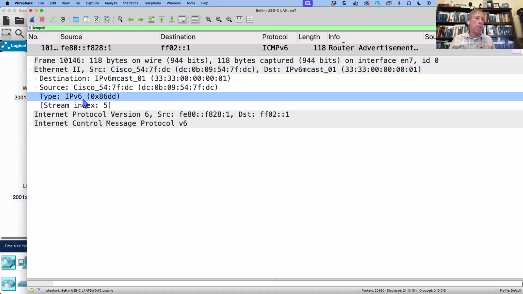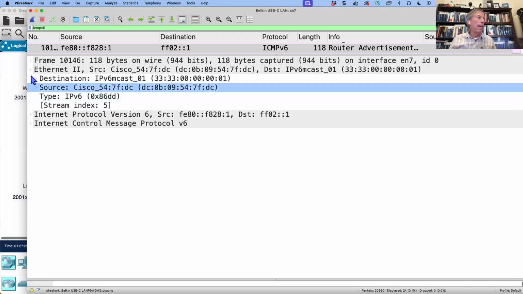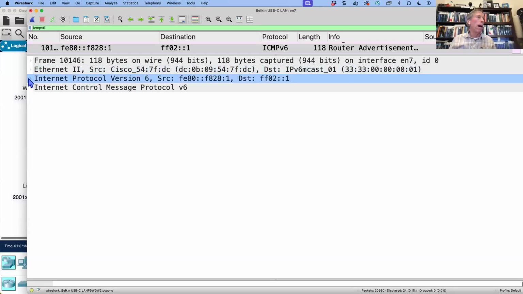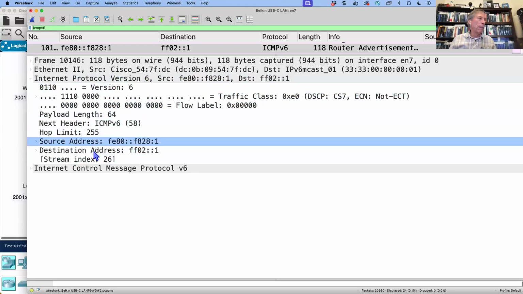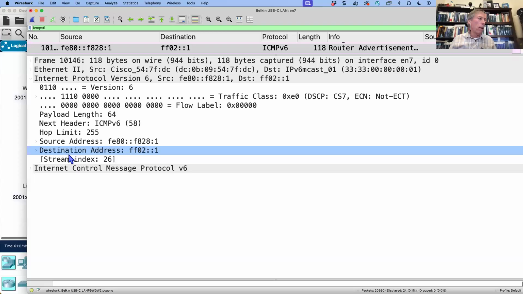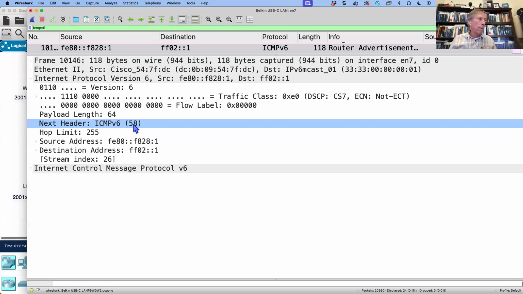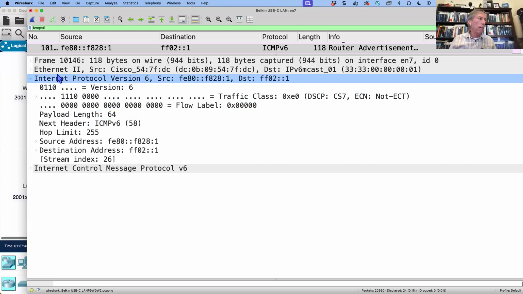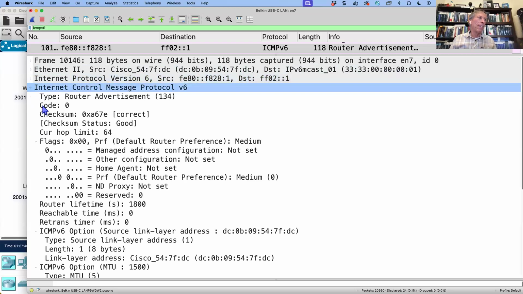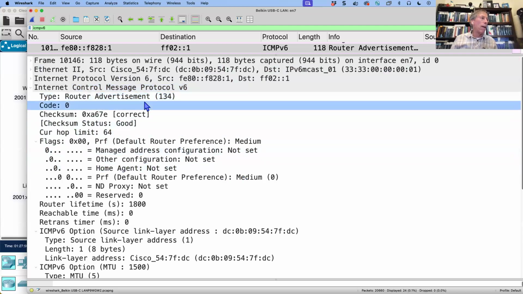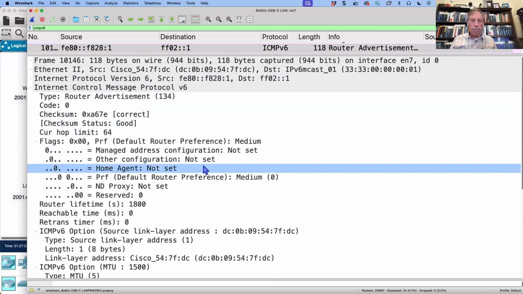Because the type field in the Ethernet header said the data I'm carrying is IPv6. So my Ethernet process sent the data up to IPv6. IPv6 looked at all this and asked, what do I do with it? Oh, the data is ICMPv6. Let me remove this. Here's the ICMPv6 data. This is the router advertisement message.